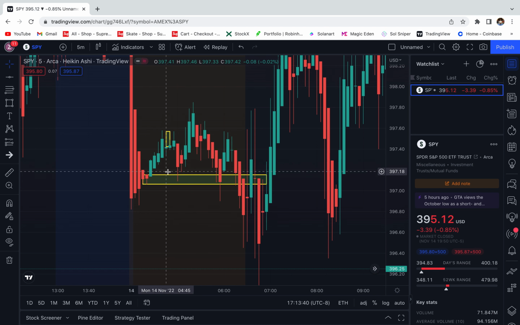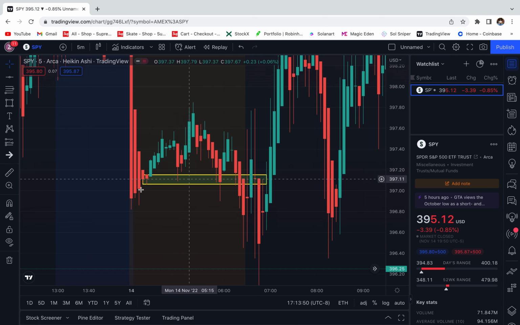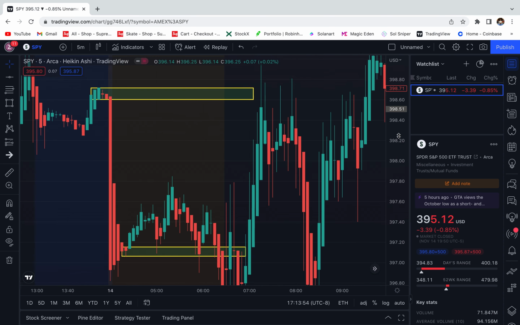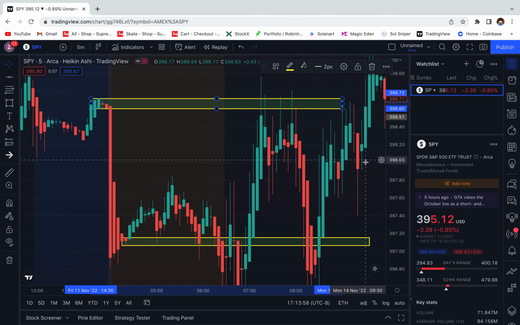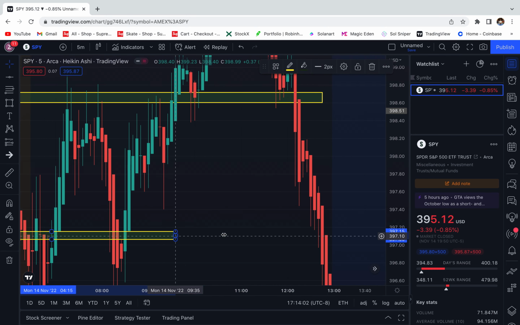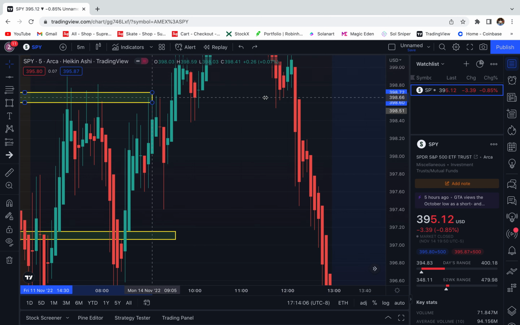And then right here, since we're going to have a supply zone, we don't include the bottom of the wick right here, okay? So the wick does not count for the bottom if we're going down and for the top if we're going up. So these are my two zones right here that I would see in the morning that I would probably trade off of. So I'd send those across all the way to the end of the day. Oh, hold on. Alright. Boom.